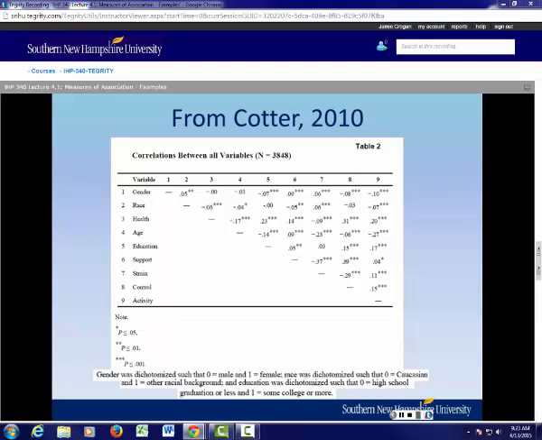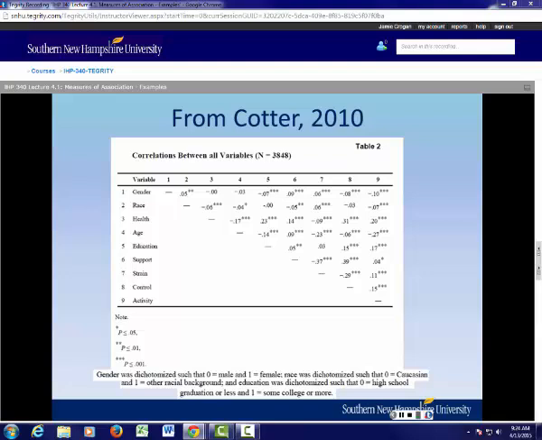As you go across the top, 1, 2, 3, 4, 5, 6, 7, 8, 9, those numbers correspond to the variables listed down the left. Variable number 1 is gender, variable number 2 is race, and they just didn't have room to write it across the top, so they just numbered them. So for example, if you wanted to look at the correlation between gender and activity, gender is variable number 1, activity is variable number 9, you need to find the row for gender and the column for activity, 1 versus 9. That is a negative 0.1 correlation. The correlation between gender and activity is a negative 0.1.